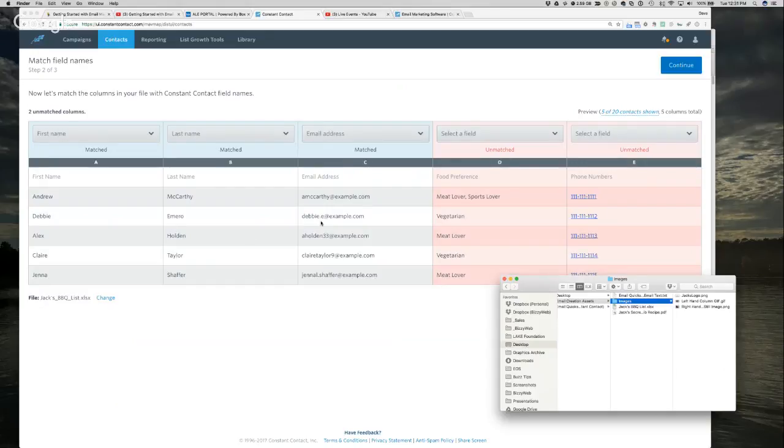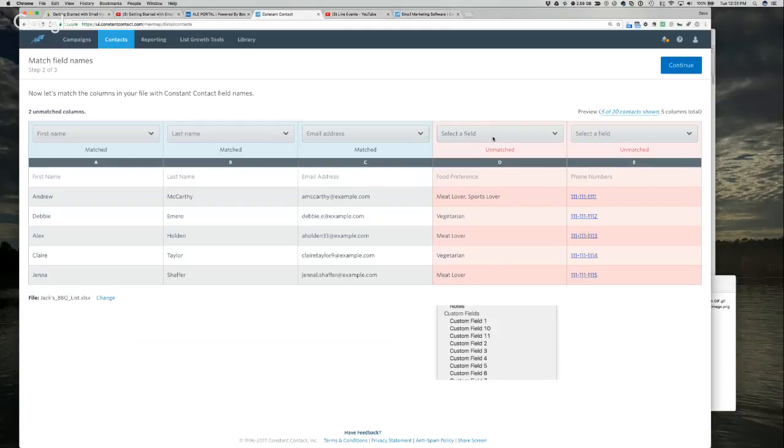And then I have a few issues here. I need to select the matched fields for the food preference and the phone numbers. Food preference, I'm just going to make into a notes field for this one. And then for phone number, obviously I want to do phone number here. So now I have all of my stuff selected.